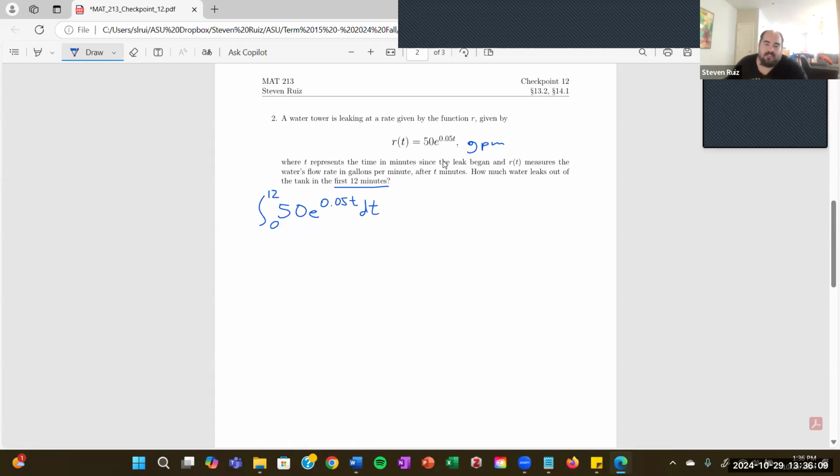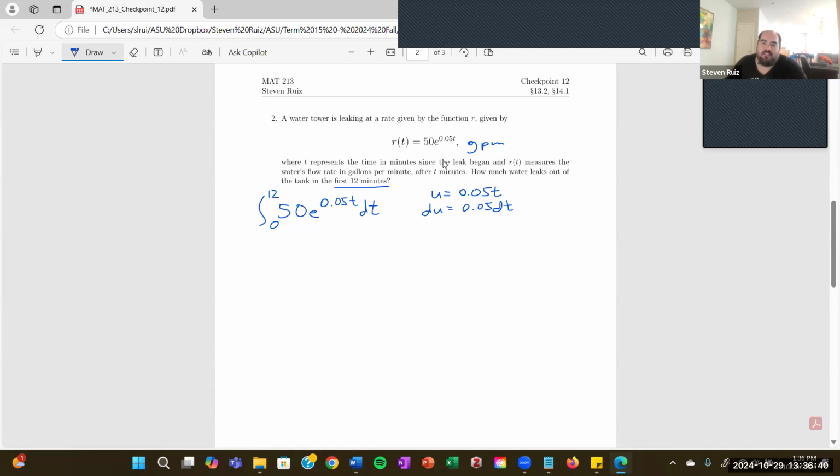So in either case, let's set up an integration by substitution. I like to think about what is the inner function at play here. Is there an inner function? I think so. The exponent of my exponential function is usually a good thing to try first. So u equals 0.05t. I am going to then find that du is equal to 0.05 dt.